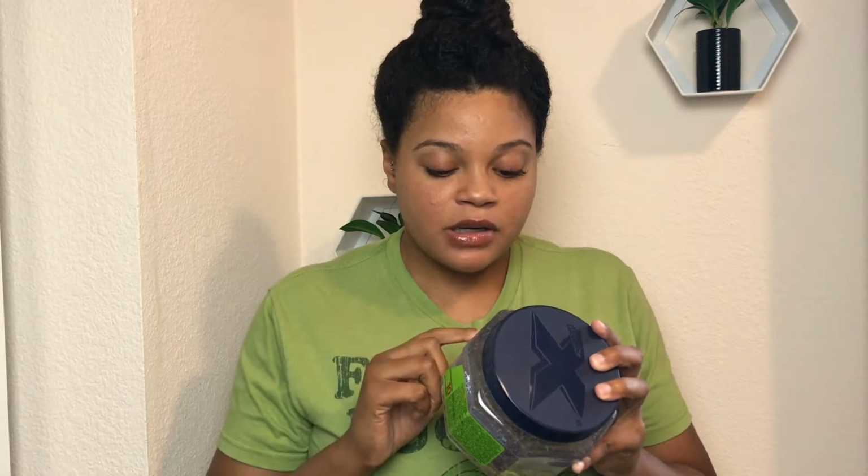The reason that I do not like gel is because gel normally leaves your hair stiff, and it can be flaky. But this product says that it's made with aloe vera, it's alcohol free, it has a fresh smell, and it leaves no residue. So we will see. Right now I only have leave-in and oil inside of my hair, and the only product that I will be adding is this gel. So let's get to it.